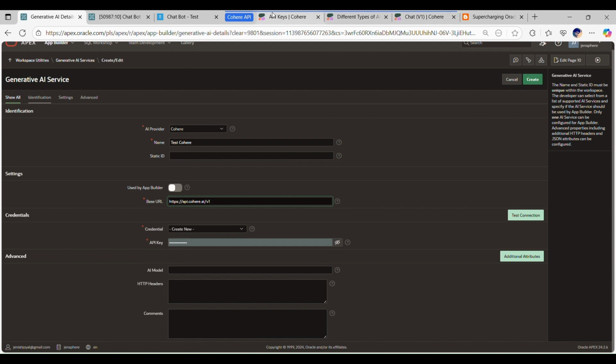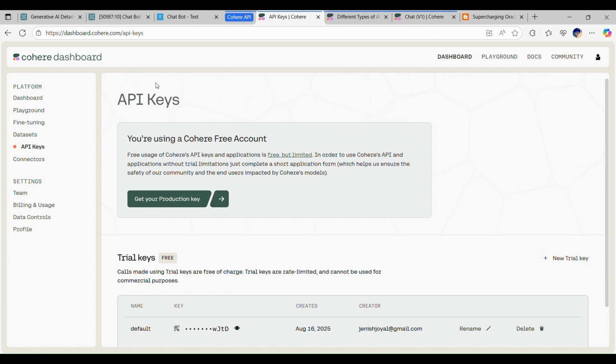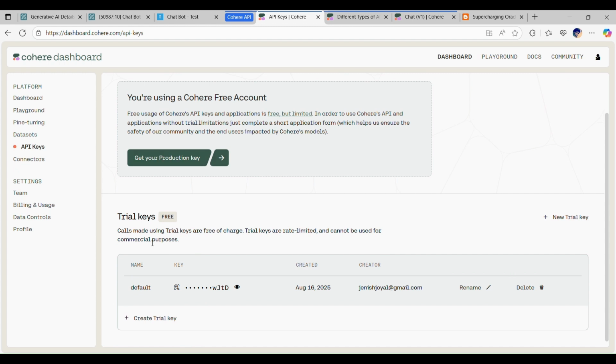So when we create an account in Cohere, we are provided with one trial API key, which is free. We can use it for development activities, and we can see the key by just clicking this. Since I already have it, I'll just show some more insights.